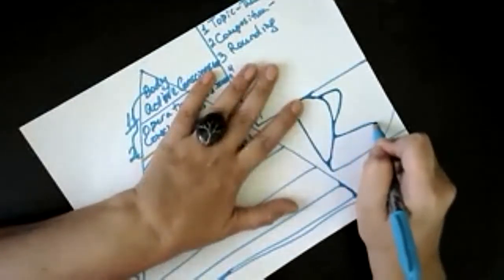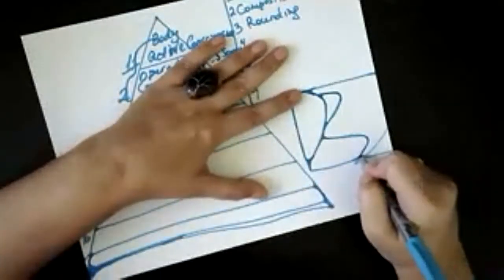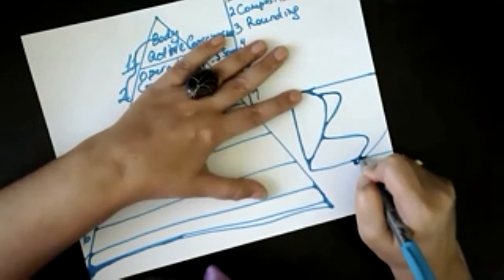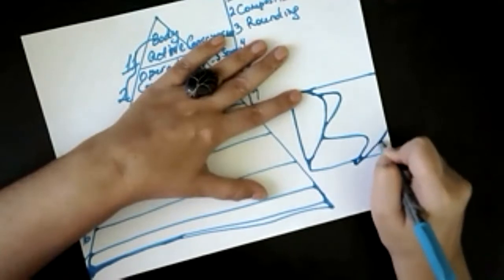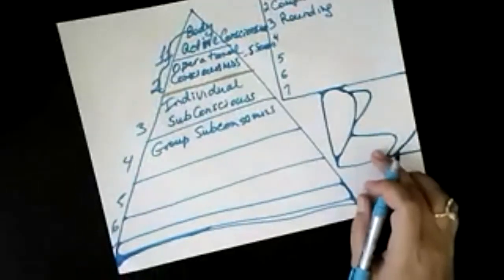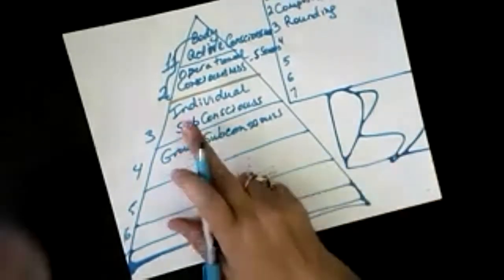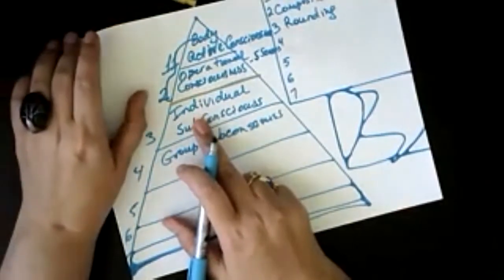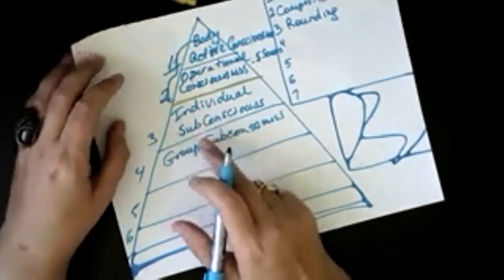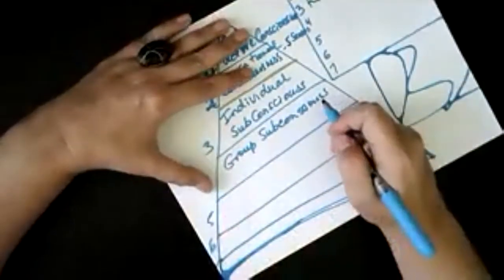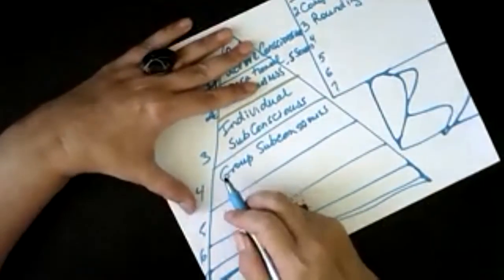This strange looking line that goes through the square, through the frame that I just drew, is really a deep part of your subconscious. And that's what you acknowledge. When you do the rounding, you're acknowledging your deep individual, and you deal with your deep individual subconscious thoughts, understandings, and everything else. Then we have something called group subconscious. That's when we get to the next level.